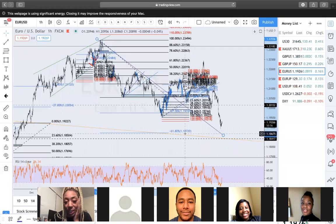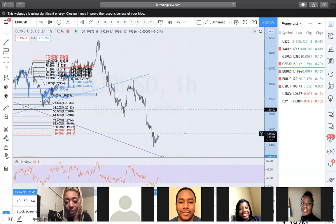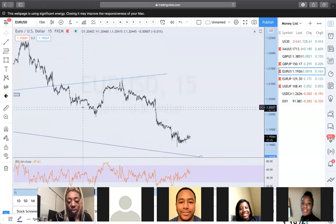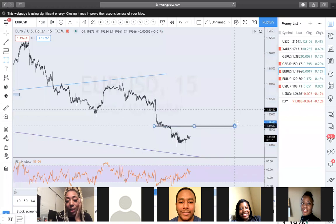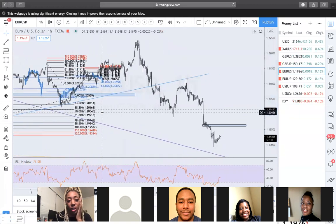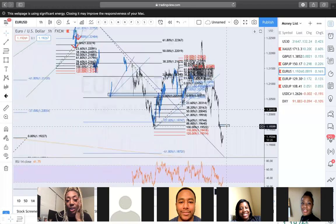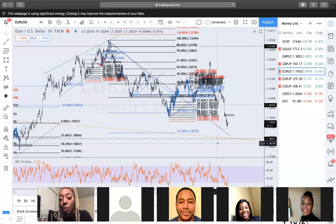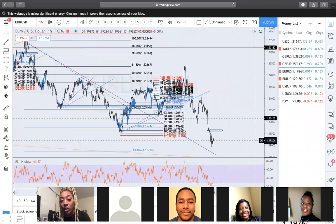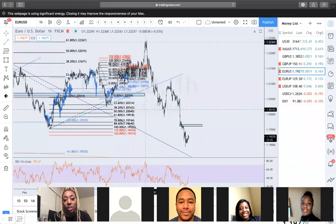So it's approaching a negative 61.8 right now, but there's a whole bunch of bearish momentum going on. It's gonna buy to here and then we'll see what happens after that. That's probably about 40 pips. So it's gonna buy to there and then look to see if it pushes down again, because it's also approaching a monthly trend line. Yellow is the monthly trend line, and that dotted line is a weekly foundation level, and it's a negative 61.8. So it's definitely coming down there, but I see it pulling back before it makes its fall down there. But this is such a steep trend line that I don't like it.